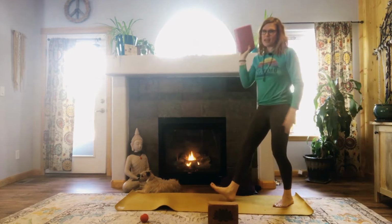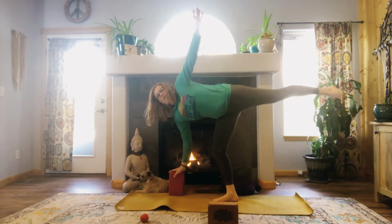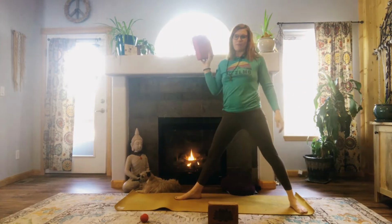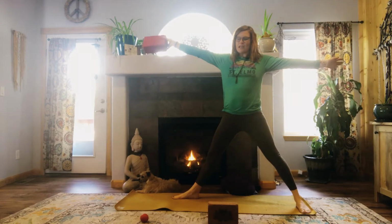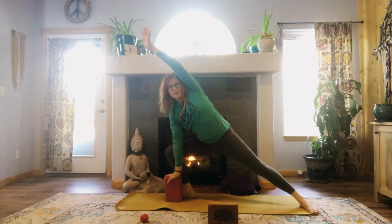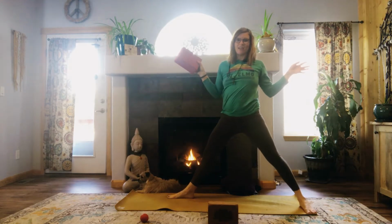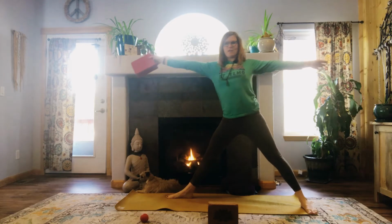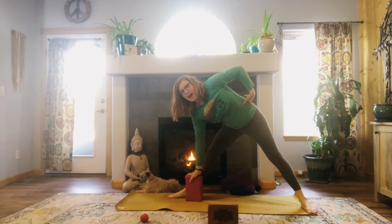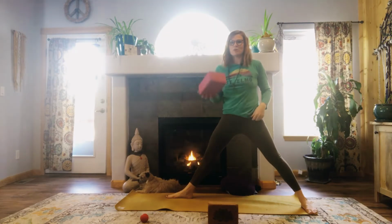It's really helpful if you're going into a half moon and you want to come down and you aren't quite to a space where you can touch the earth all the way. You can also use them for standing positions. Like if we're doing an extended side angle, it's really helpful here. Also, it's very helpful in trikonasana, in a triangle where we're hinging forward, and we can use our block right here because, again, yoga is a practice. It's not perfect, and these blocks are super helpful.